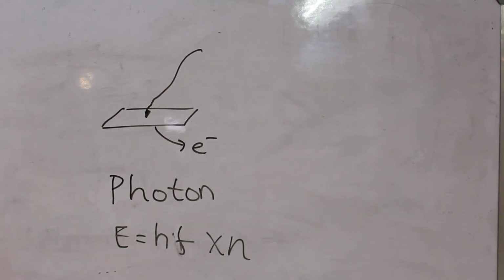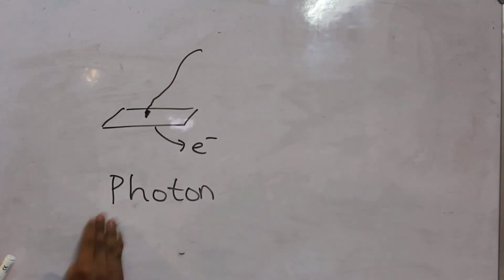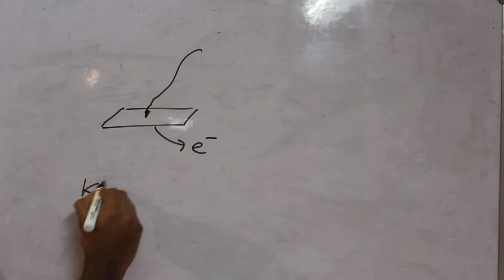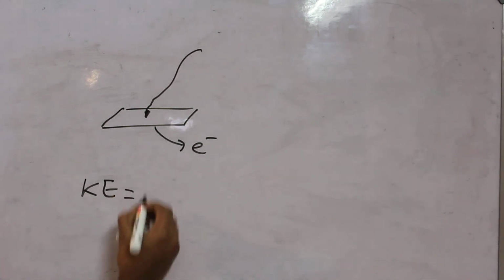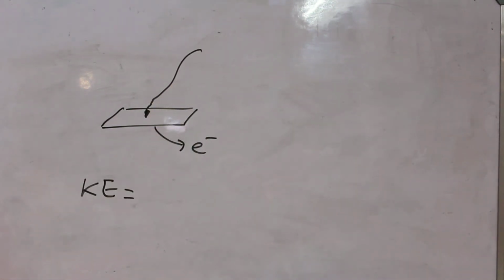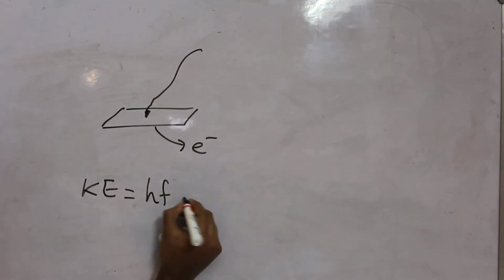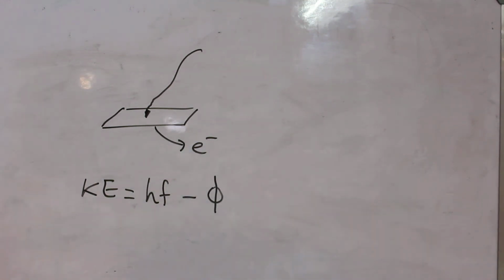Now, how did this explain the theory? Well, Einstein didn't just say this. He came up with this nifty little equation. He knows, or the experiment proved, that the electrons only carry kinetic energy because they're moving, and any moving body carries kinetic energy. And this kinetic energy is equal to the incident energy of the photon, the incident energy that it takes, minus some minimum energy that you need to supply for an electron to be released.